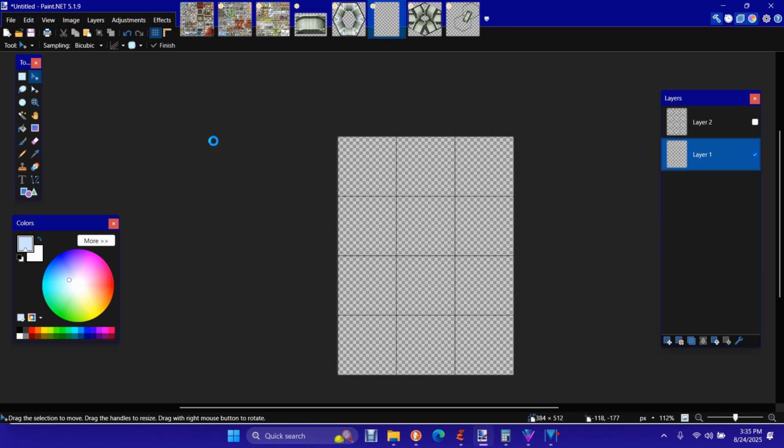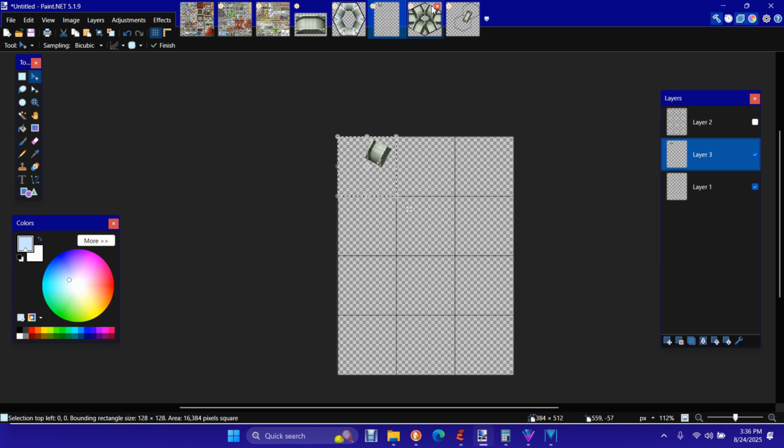Okay, so then we can say edit, paste into a new layer, and you see how my 128 image gives me the dotted 1 pixel wide lines, and I just line them up on top of the lines of the grid. Okay.